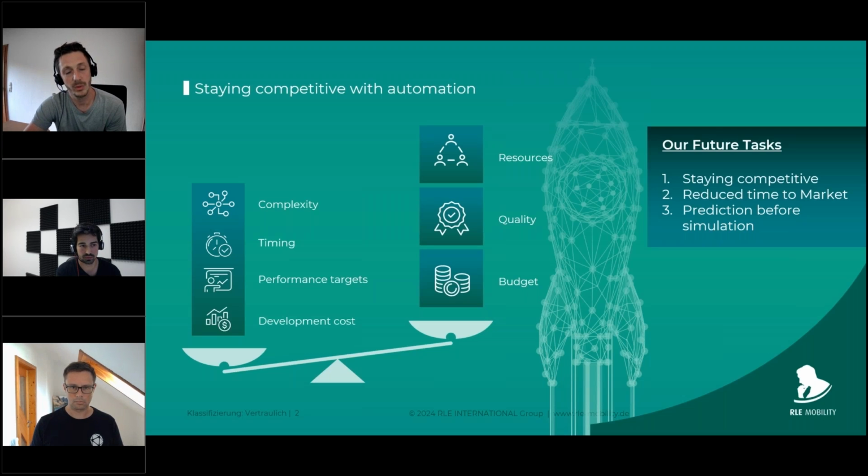On the other hand, we always have a resource topic in terms of human resources, but also sometimes computing capacity, depending on the project. Quality is always a topic, and also budget. So we have to find ways to stay competitive in the future, and also reduce the time to market, which is a topic all over the automotive market at the moment.